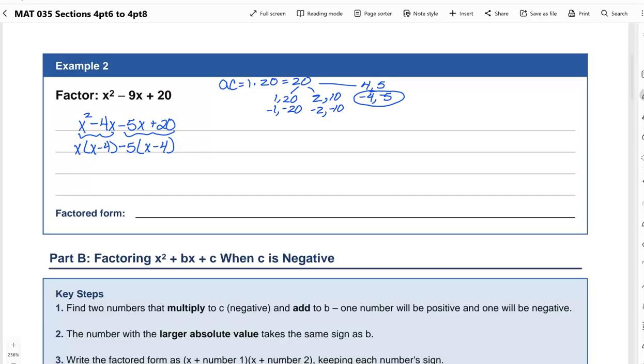Okay, if I would have factored out a positive 5, that would have left me with a negative x plus 4. Notice my signs don't match from that first group, so that's how I know I need to factor a negative out. And then from these two, they have an x minus 4 group in common, and that's going to leave us with an x minus 5. So this factors in x minus 4 times x minus 5.